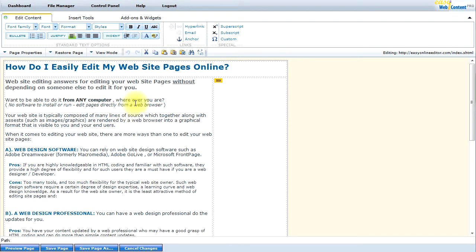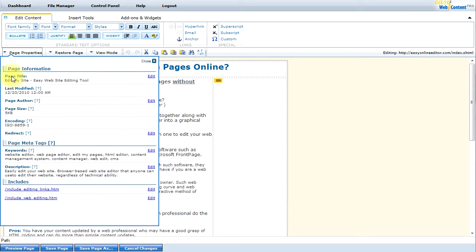So when it comes to your website and optimizing it for search engines as far as content goes, there's two key areas you want to concentrate on. One is going to be your page properties, where you're going to modify the page title or the meta title, as we call it, your keywords, and your descriptions, also called meta description or meta keywords, or as we call it, page meta tags. Really, the two most important ones are your page title, which should not be more than 8 to 10 words, and your description, which should be no more than 20 to 25 words long.